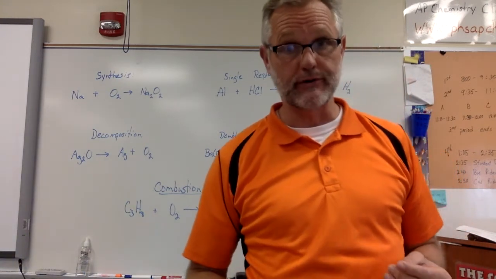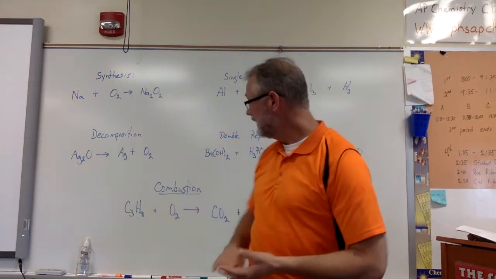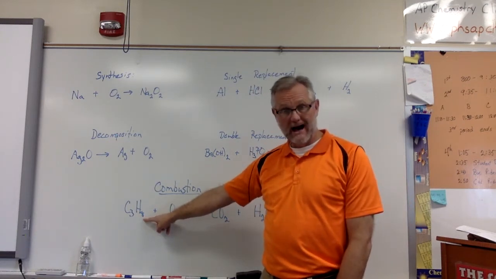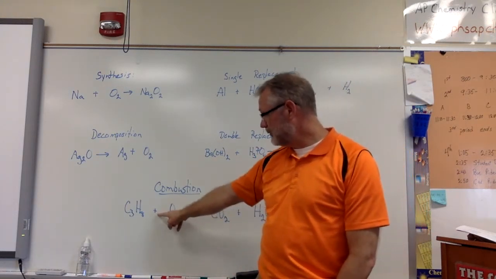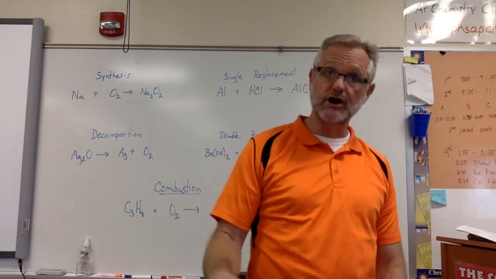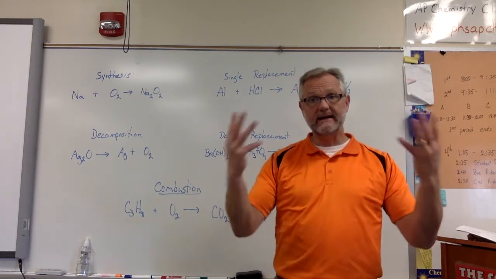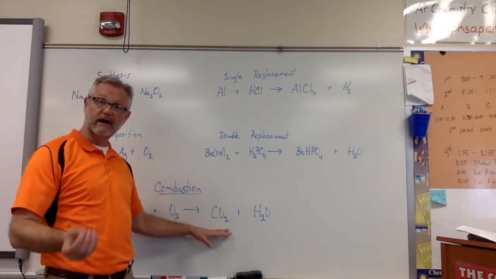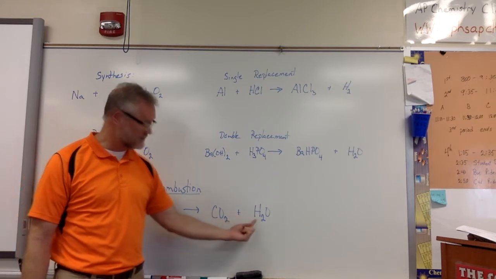And then finally, we have the 5th one, which is called a combustion. Combustion means to burn. So if you're burning a candle or a piece of paper or wood, then this is the type of reaction that's happening. We have a hydrocarbon, hydrogen and carbons, and that hydrocarbon is going to be added to oxygen. We know that in order for anything to burn, oxygen has to be present. And then whenever it burns, I'm not worrying about the heat energy. I'm looking at what's going to happen to the chemical compounds. I'm going to get CO2, which is carbon dioxide, plus water.